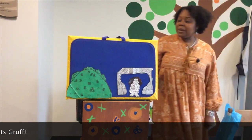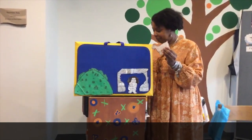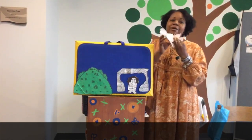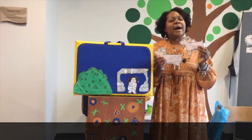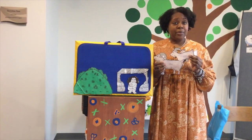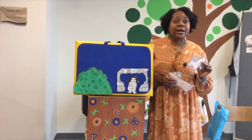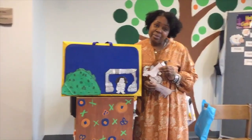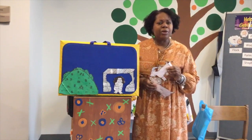How about that? Once upon a time, there were three billy goats. There was the little teeny tiny billy goat, the medium-sized billy goat, and the big billy goat. They were all brothers. And they just liked to spend their day out in the green grass just eating. But you know what? They ate up all the grass where they were. And when they looked over, they could see a green pasture on the other side. But to get to the other side, they had to cross over a bridge. And under the bridge lived a troll. And he was mean. He didn't let anyone cross over the bridge.